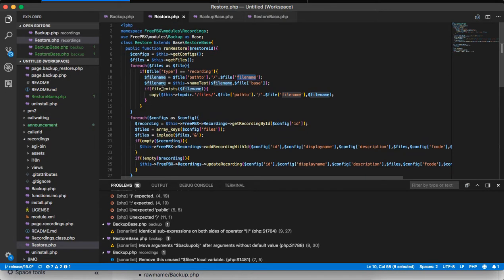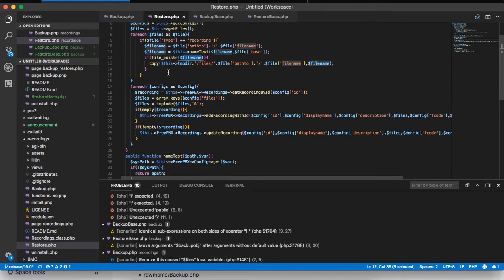You can see right here, the file name is asking if the file name that's in our root directory exists. If so, we're going to copy it. Again, our temporary directory /files, this is our root in our backup, our path that was built, and our file name. And so we're going to take this information here, and we're going to copy it to the new file.